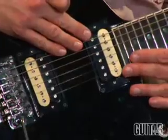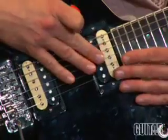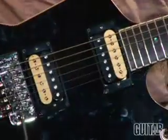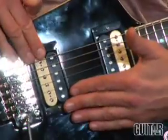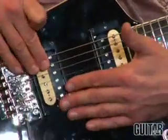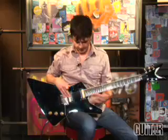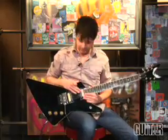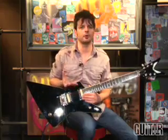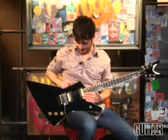This pickup is best used in the neck position, which is what Dime used for this particular sound. It's a ceramic pickup and it's very high output. I'll let you hear it, along with another Dean pickup called the Baker Act, which was created by Pat Baker, who is designing most of the new pickups that Dean is offering. Let's begin by hearing the Dime Time, which is a pretty awesome pickup. It does clean pretty well, but of course it breaks up quickly because of the high output on the ceramic humbucker.